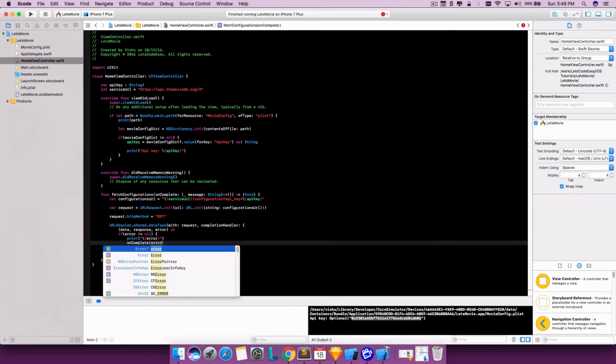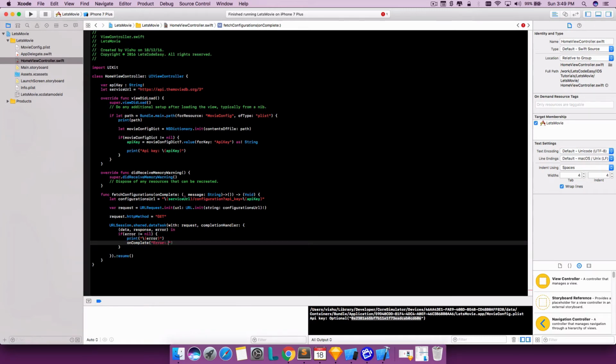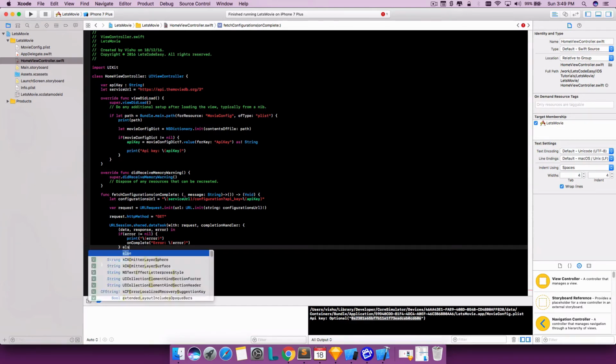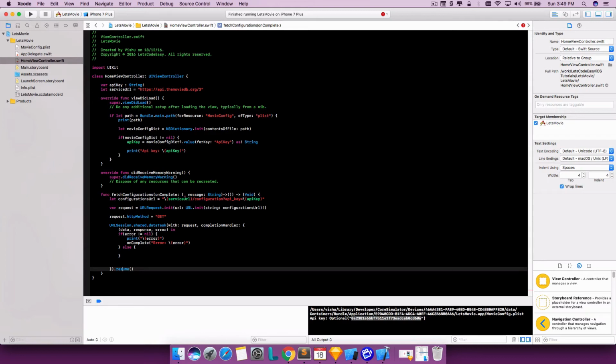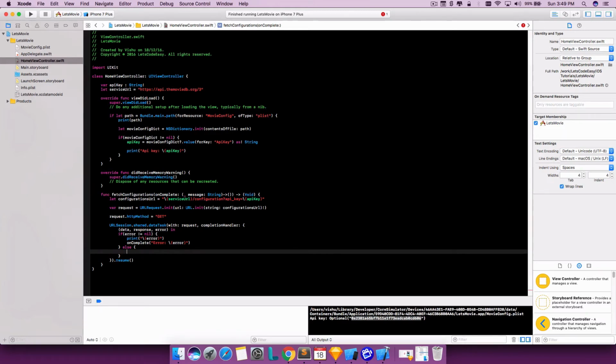We will return that error message. If not, then we have a proper response from the API, and we will receive it as data. Even before everything, let's execute and see what the response coming back is. Let's just print the data part and see whether it's fine or not.